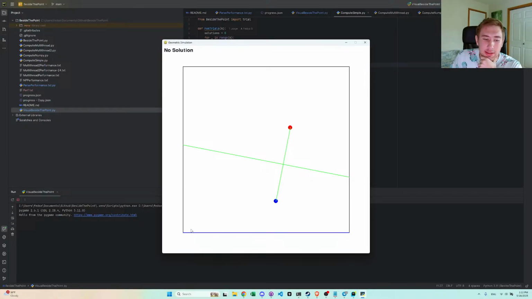If that line lands on your blue side, you have a solution. Like here, it lands here, so this point is equidistant between the blue and the red. If the line doesn't land on the blue side within the square, there's no solution. So that's the basics of it.